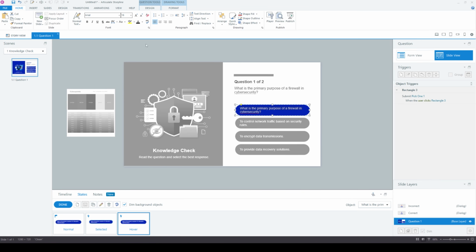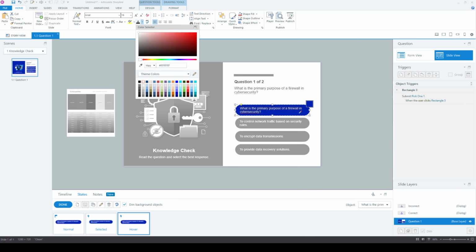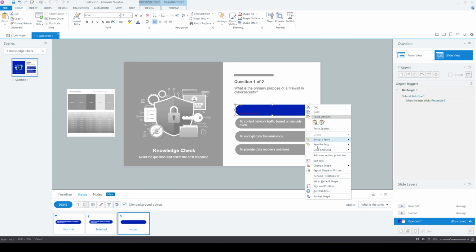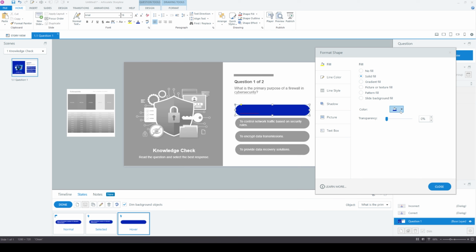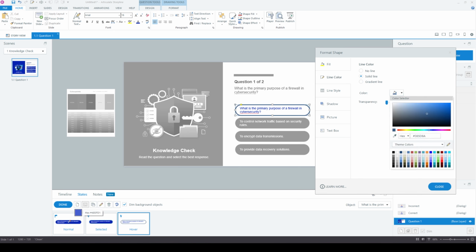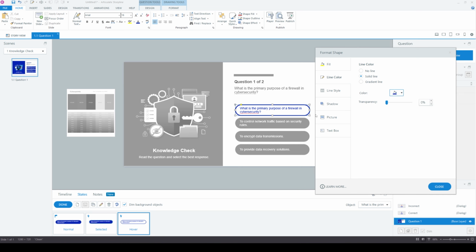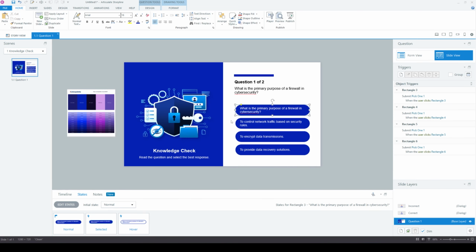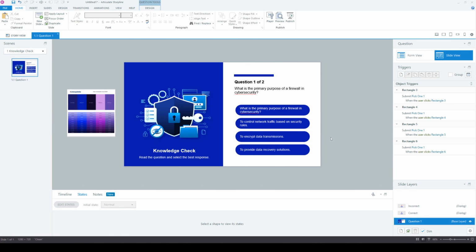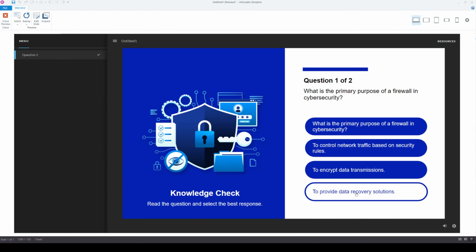We're also gonna change the text to be blue now, since it's gonna have a white background, and so we want it contrasting. Then we're going to add the outline using the line color, creating a solid line with the line style, or increasing the line width or the weight. And now that we've done the formatting for one of the buttons, you can duplicate that formatting to the rest of the buttons by going to Format Painter and pasting it to all of the rest of the buttons. And we're going to preview again, and it looks good and everything works.